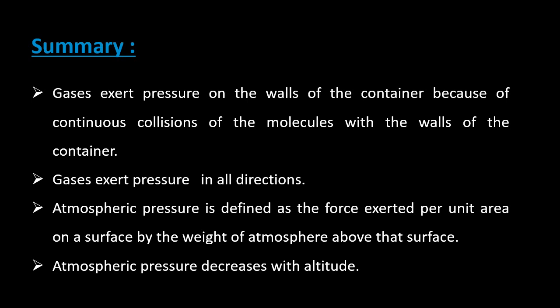Now let's recapitulate what we have learned in this session. We have learned that gases exert pressure on the walls of the container because of continuous collisions of the molecules with the walls of the container. Gases exert pressure in all directions. Atmospheric pressure is defined as the force exerted per unit area on a surface by the weight of atmosphere above that surface. Atmospheric pressure decreases with altitude.